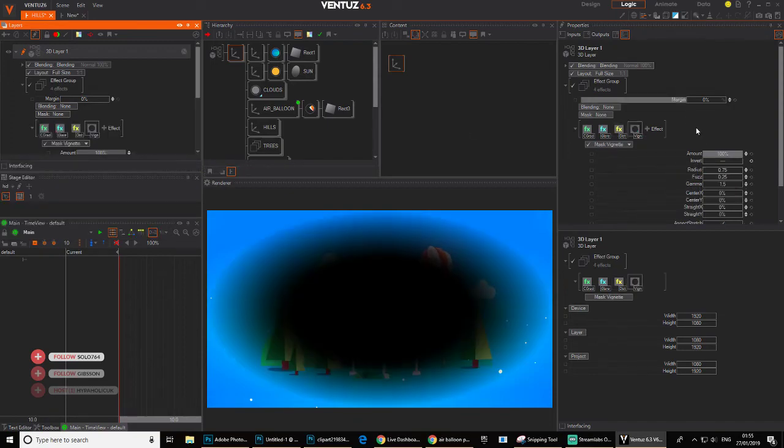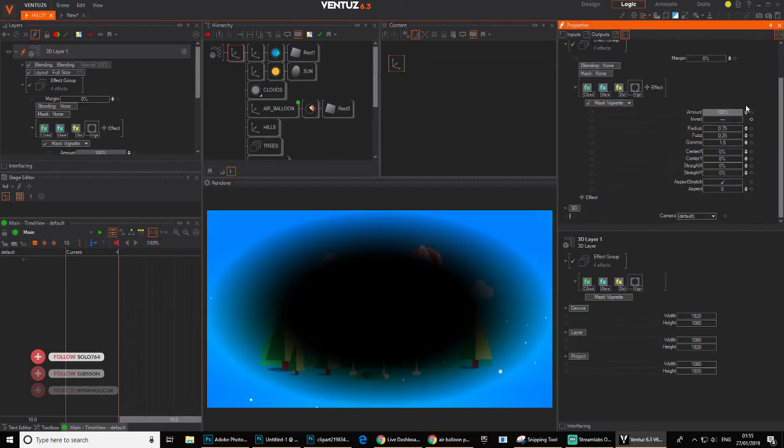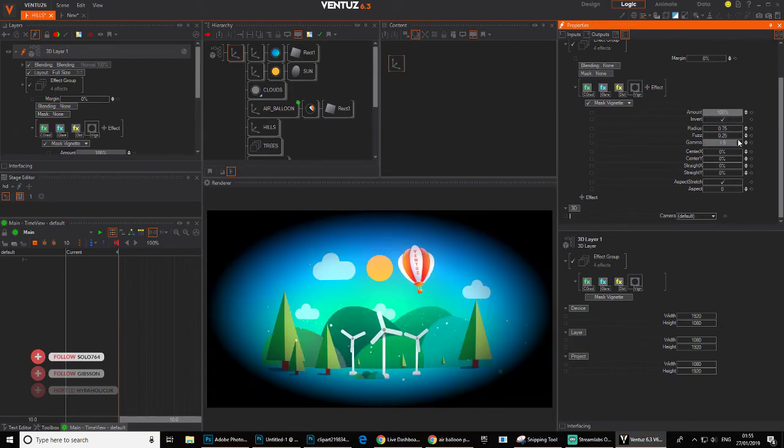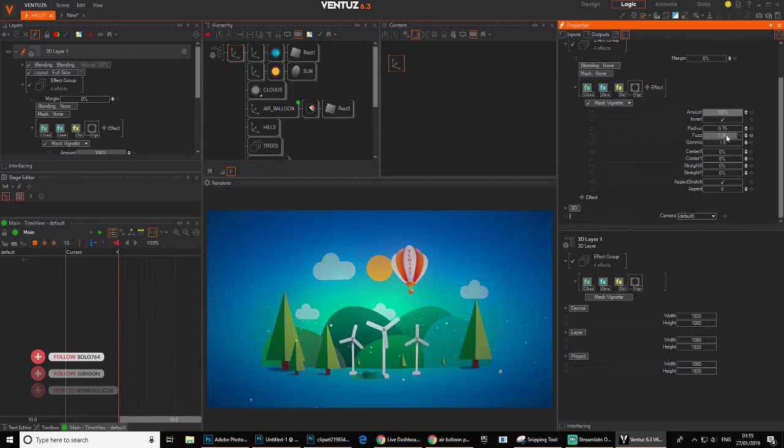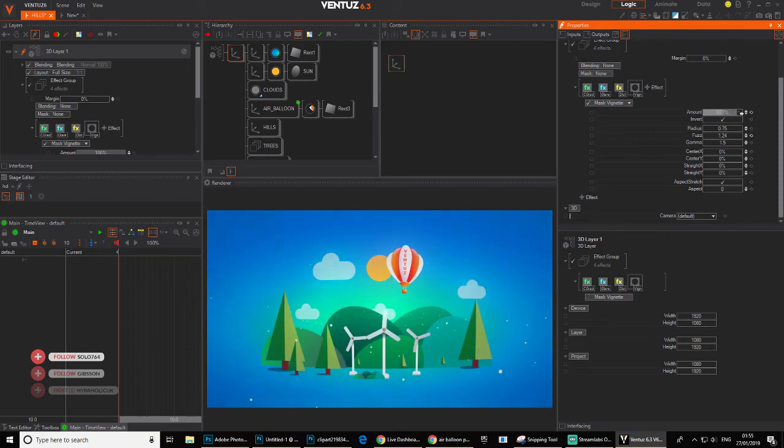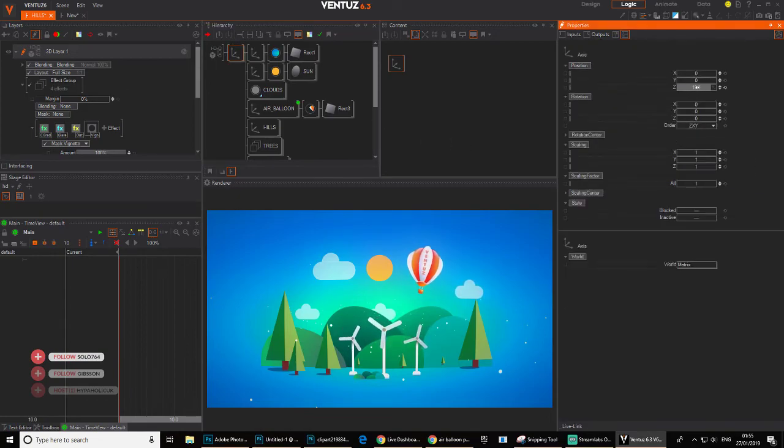Default. And let's invert that, of course. And increase the fuzz. Use that. There we go. Yeah. Have a play with stuff, experiment.